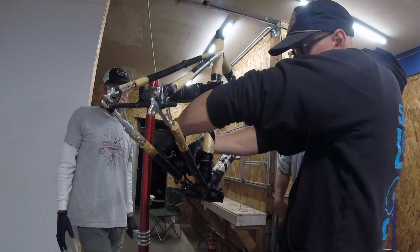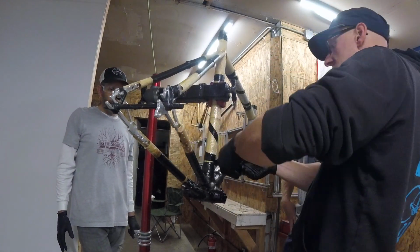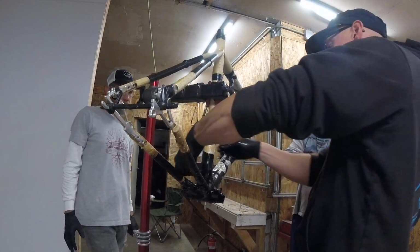Come back up the seat tube. You can see I'm not making a specific plan about where I'm going. I'm just taking the tape wherever it wants to travel relatively smooth.